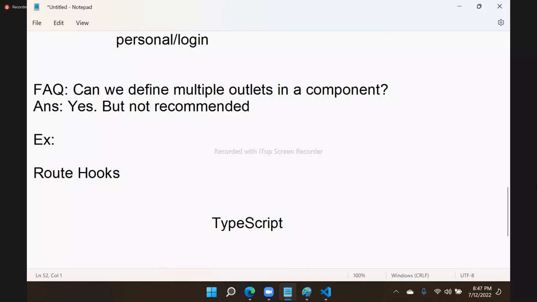How to handle that, we'll see in the next sessions. Okay, after we finish this part, we'll continue tomorrow.